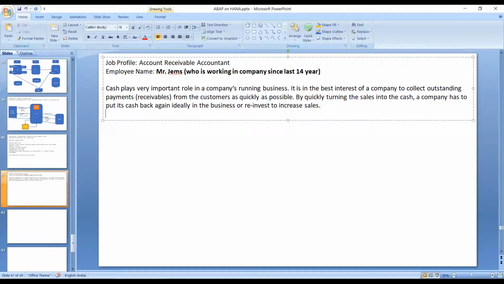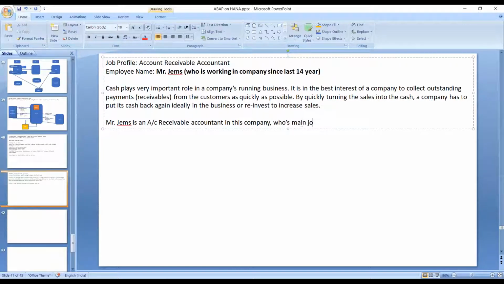Now, Mr. James plays a very important role in this company over the last 14 years. So, Mr. James is an account receivable accountant in this company whose main job role is to manage the cash.